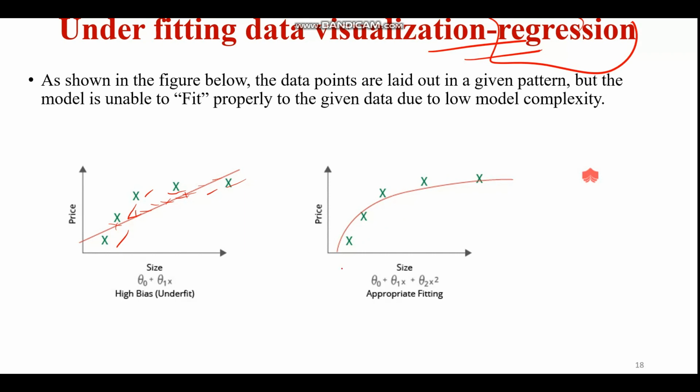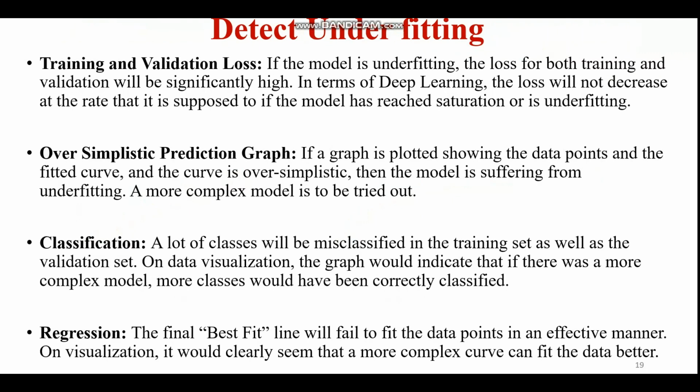The points are very close to this fitting line. So this is the problem of underfitting that is detected with this visualization known as regression. And we know that we are unable to fit properly to the given values due to low model complexity. So now let's see how we can detect underfitting.